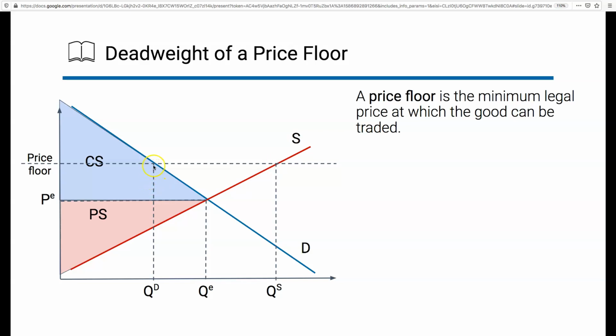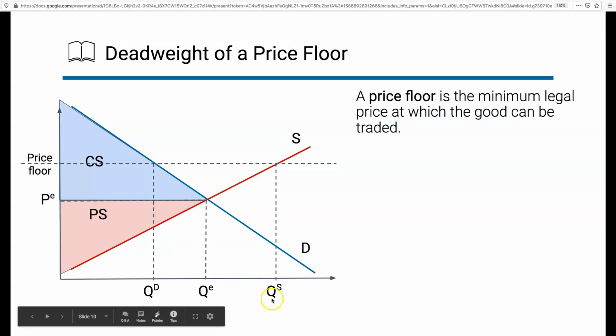For the consumers, a higher price is a signal that they should be consuming a little less. So at a price above the equilibrium level, there is excess supply. Quantity supplied, the amount that producers are willing to offer, far exceeds quantity demanded, the amount that consumers are willing to buy. So what happens here?